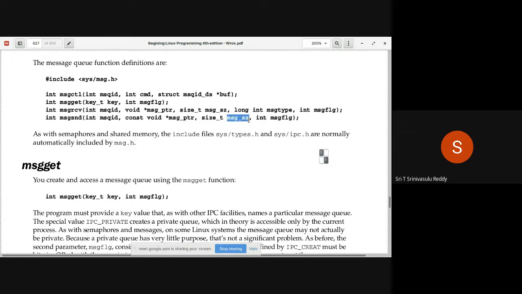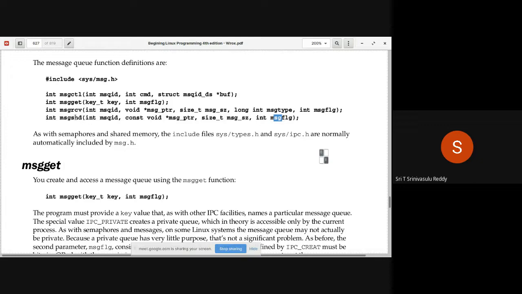You also have to specify the size of the message. We'll come to that once again. Starting address of the message and then the size of the message. And after that, the flags. Flags by and large are going to be 0 in general. They indicate whether you want to wait or just come out even if it fails. There are some standard ones, but the majority of times you are likely to use 0 here. That is the message sent.